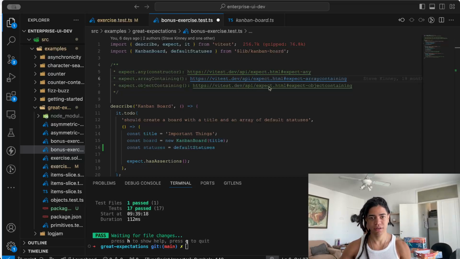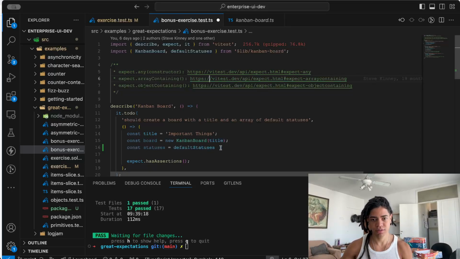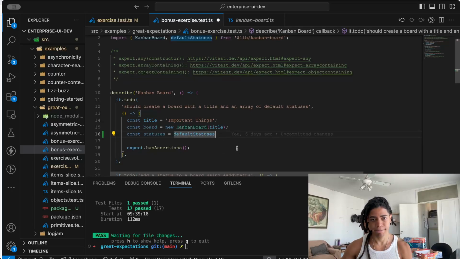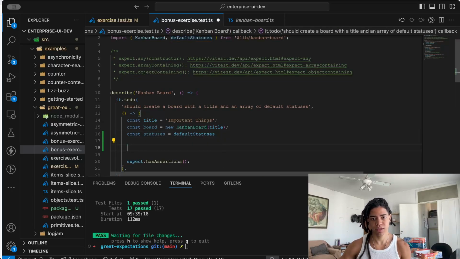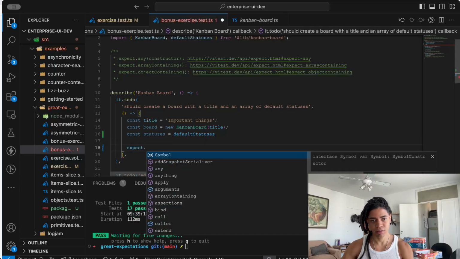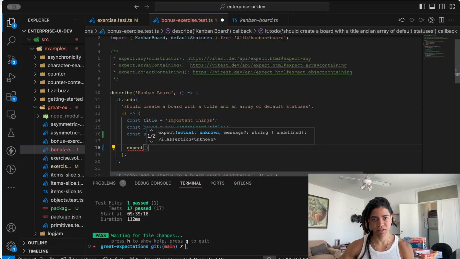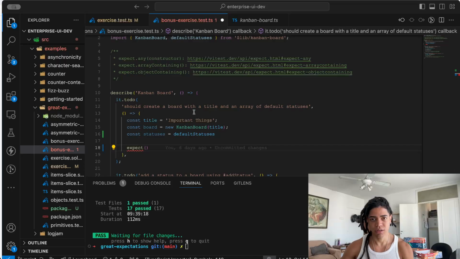So what you can say here is, this is the statuses. Let's define our expectation here. Let me check if this is what we're getting.